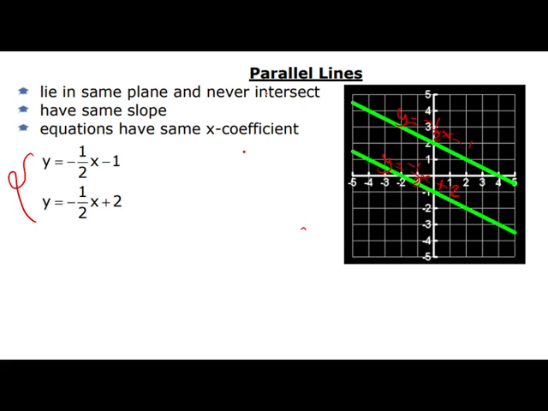Okay, so kung hindi pa napapansin, tignan natin yung m, which is the slope. What is the m of y is equal to negative 1 half x minus 1? So, the m will be equal to negative 1 half. And also, for the second equation, y is equal to negative 1 half x plus 2, your m is also negative 1 half. Ano mapapansin nyo sa slope?